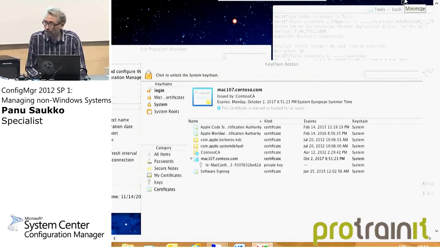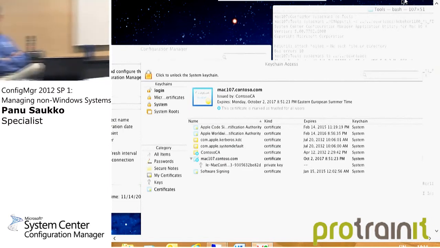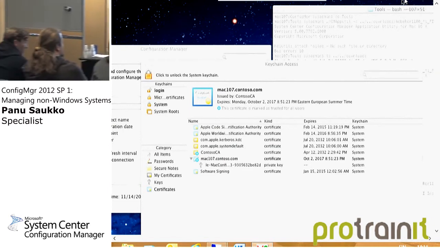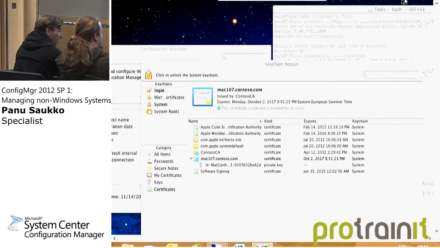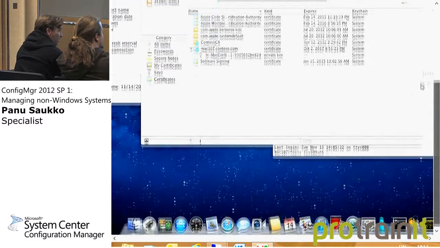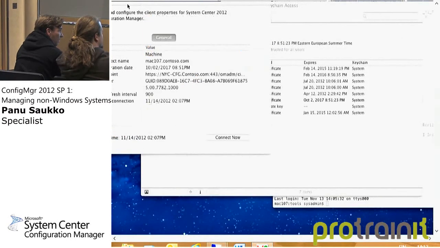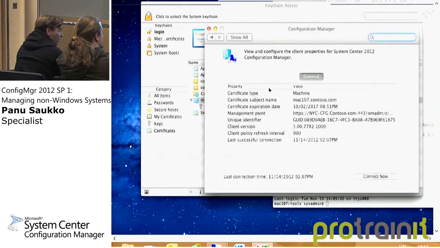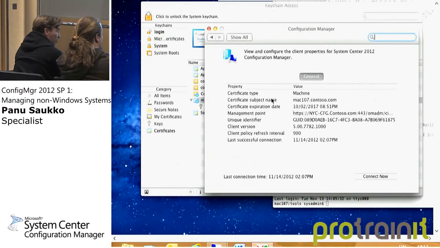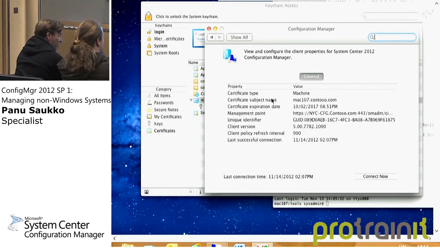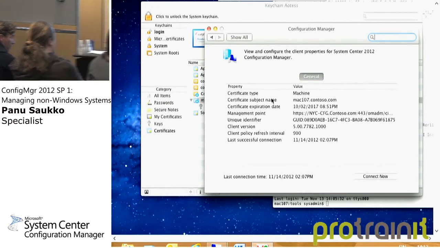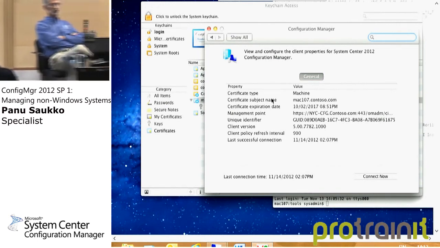So, do you have any questions about this? Yes. Do you have to be an administrator in order to use the client? Can a normal user with normal user rights use the client? Should be able to, because it should be running in their local system, what we call local system. It doesn't require the administrator's password. No, nope.